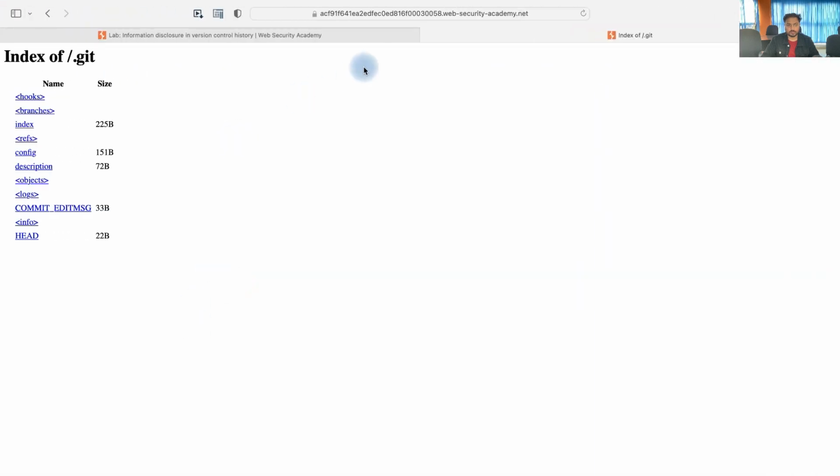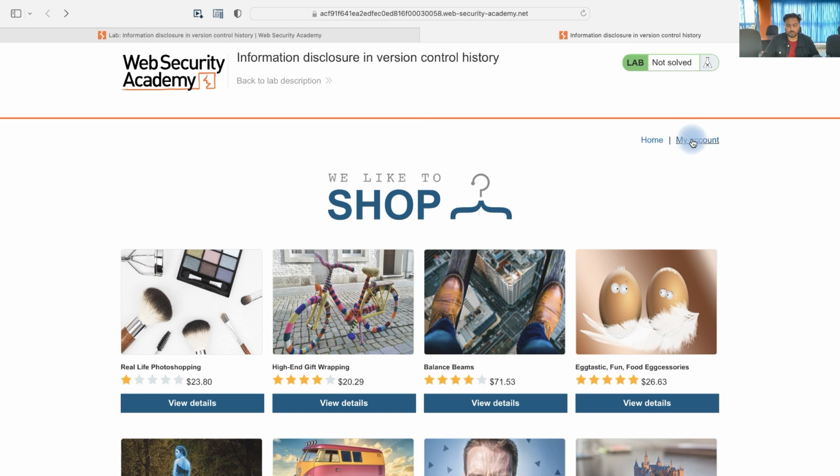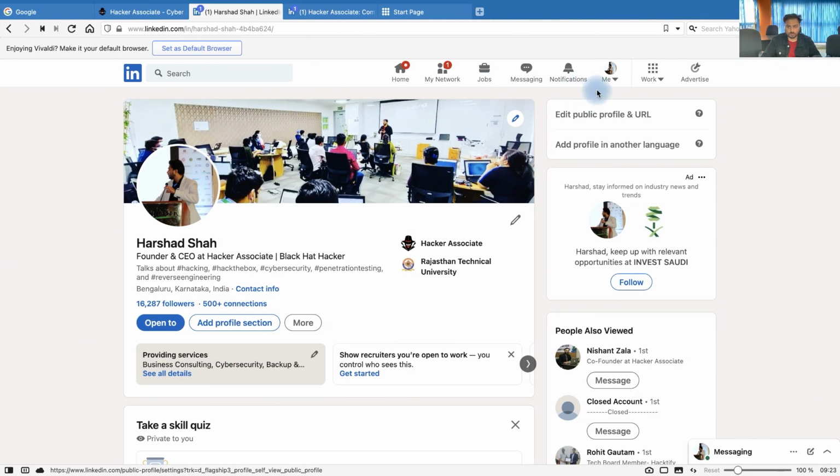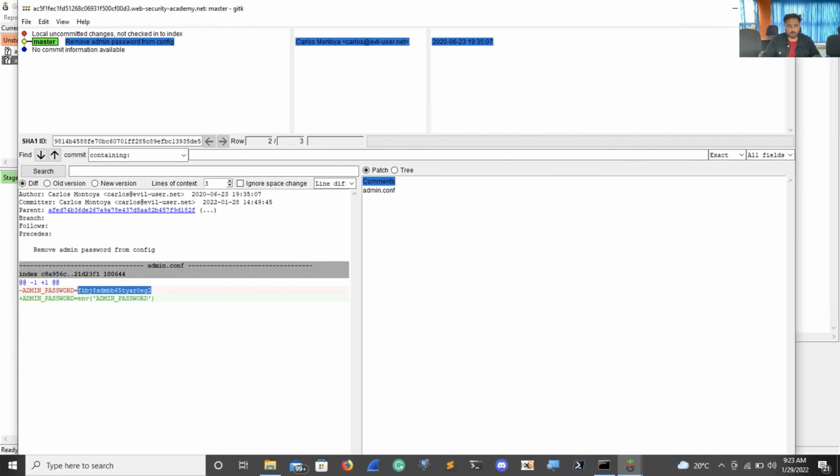And if you go to the lab, I guess if you go backside, we have that option called submit solution, or you can simply go to my account. In this section you can go to my account, and there is an administrator, you can put username and password, you can edit here and login, and then you will see the lab part will be solved there. That part you can do from your end. I'll teach you another concept.